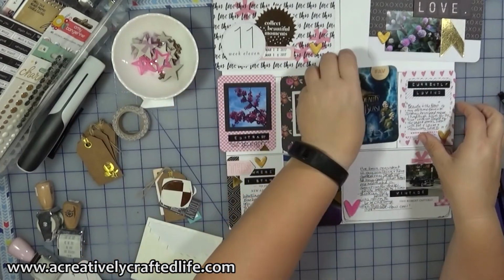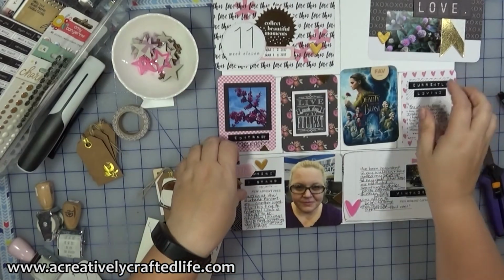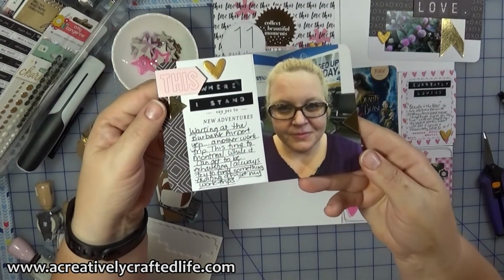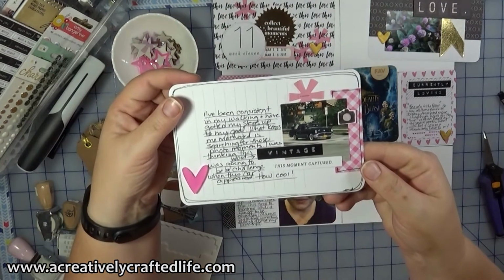So that's it for this week. Thanks for joining us, and we'll end on some close-up shots of some of the cards that Melanie put together, or some of the little pocket pages.